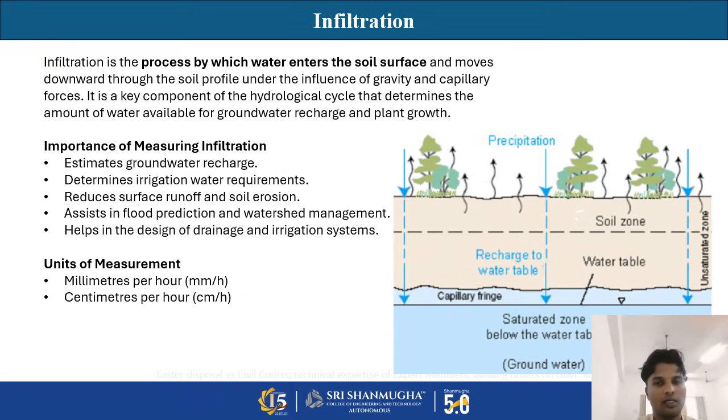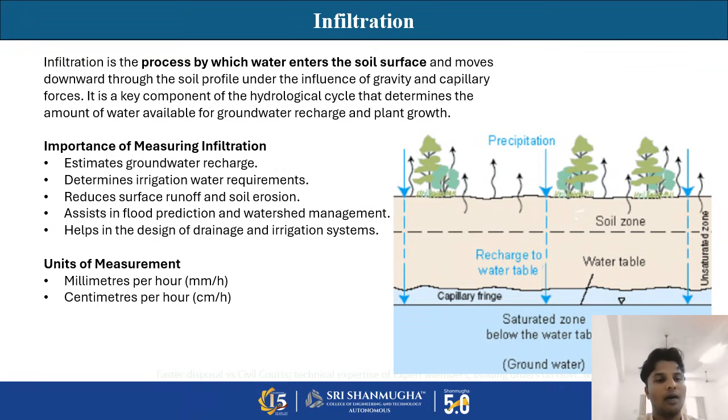The importance of measuring infiltration is that infiltration measurement estimates the groundwater recharge, helps to determine the irrigation water requirements, and reduces the surface runoff and soil erosion. When infiltration increases, soil erosion will decrease in that area. It also assists in flood protection and water management, and helps in the design of drainage and irrigation systems. So these are the purposes for which infiltration measurements are used.